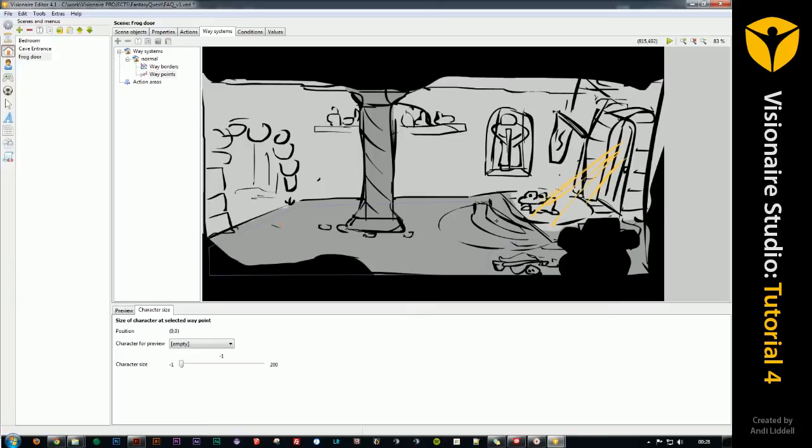So if, say, they clicked over here by the frog, you'd want the engine to take them either this way, round the back toward here, or if I go back to the first point and the arrows go blue, just to reselect that first point, you might want it to send the character this way instead. And what they do is give clues to the engine about the best way to send the character so that they don't end up getting stuck in a corner or anything.